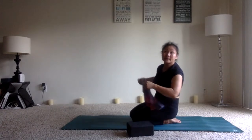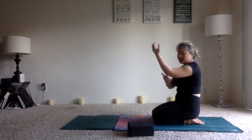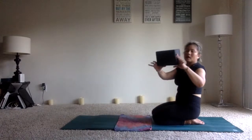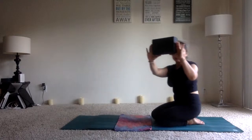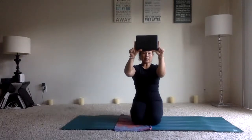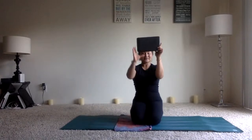And maybe wipe your sweat. So I use a towel to prop my elbow. As you get sweaty, it tends to slip easily. So place the block, twist your thumb and your first finger. So the setup is elbow under the shoulder, wrist under the elbow. So everything is stacking. So this will be easier. So press your thumb and first finger down, the inner wrist down, elbow down.